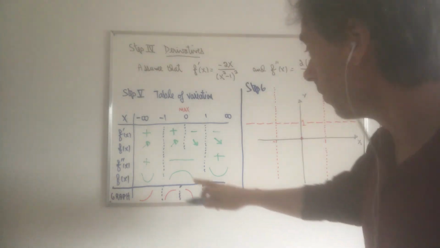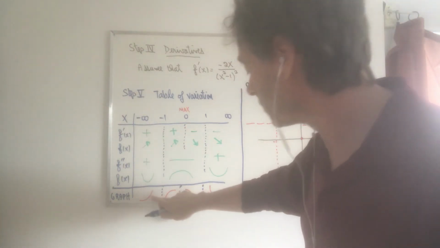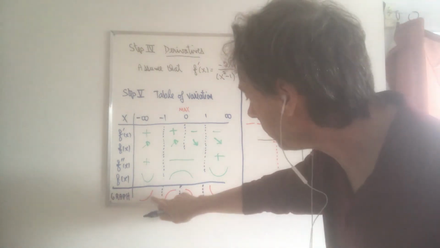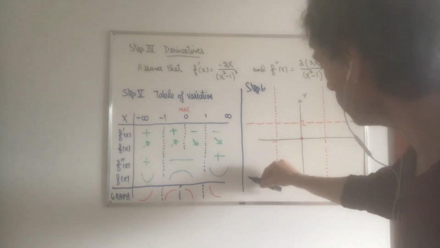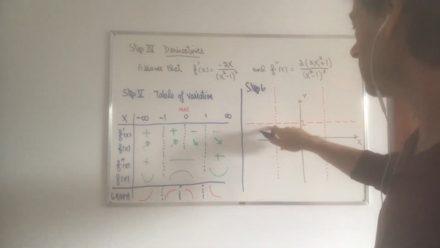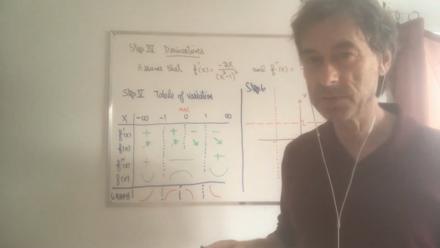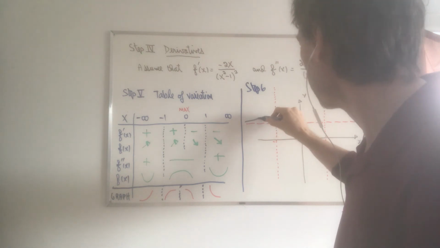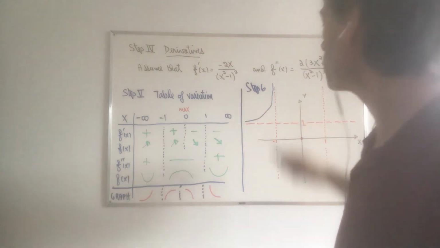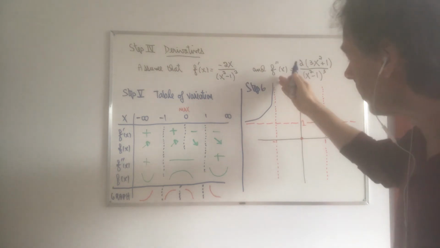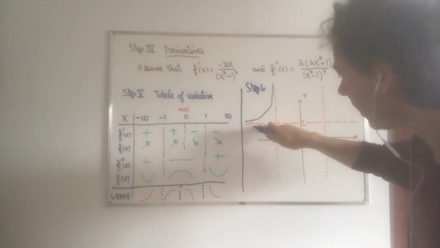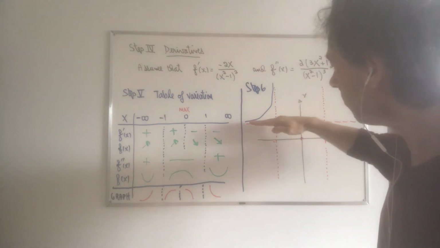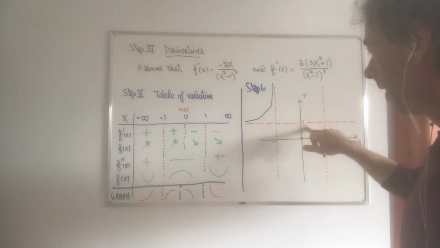How so? Well, between negative infinity and minus 1, I got to sketch this graph. And clearly, I got to respect my asymptotes. So where do I put this so that I respect my asymptote? Do I put it here? Well, then that means it would have to cross my horizontal asymptote. That's possible. But if it's possible to avoid that, then I will. That segment of the graph should be here because then it respects the vertical and it respects the horizontal. You can see here that the limit as x goes to minus infinity is going to be that line 1.